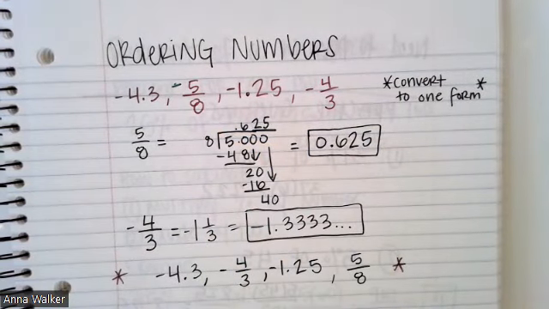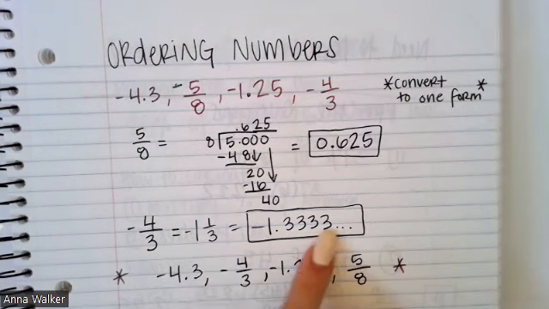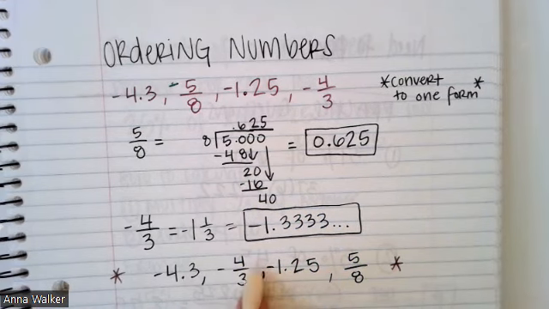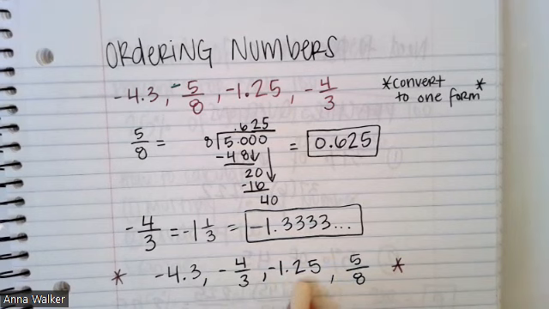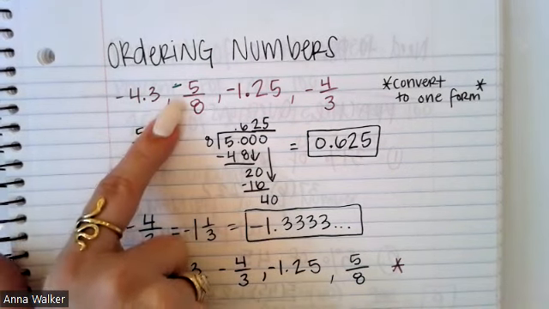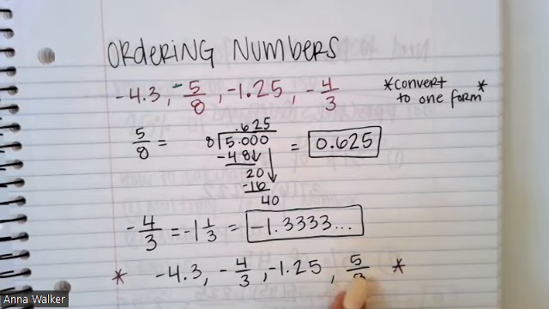So if I wanted to order them from least to greatest, the smallest number is going to be -4/3, because that's farthest away from 0. Then it's going to be -1.333 or -4/3. Then it's going to be -1.25, because that is just slightly closer to 0. Remember, on the negative side of the number line, this is actually going to be closer, not farther away from 0. And then the last one's going to be 5/8. And I wanted to point out, even if this was a -5/8 or -0.625, that would still be the largest number because it's still the closest to 0.